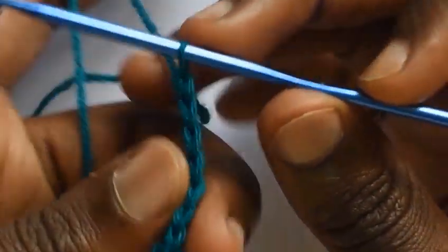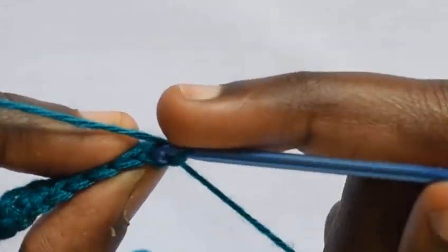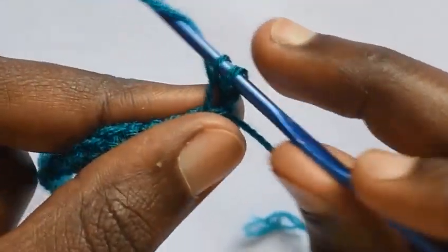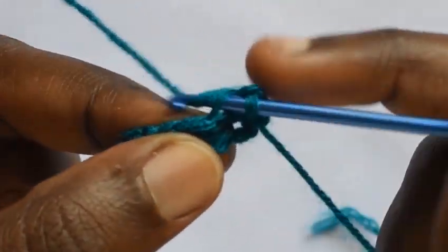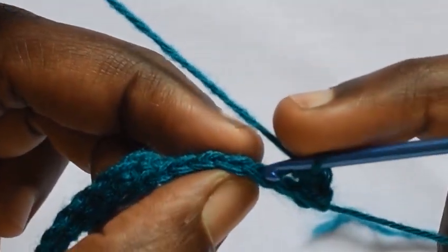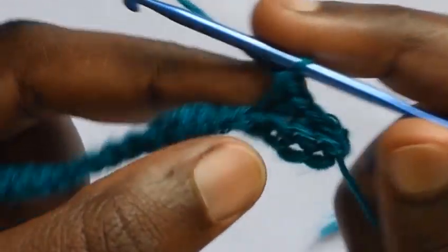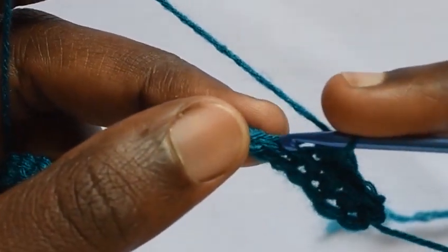Chain 1 and turn your work. Now in this round we are working into the back loops only. So make a single crochet in the first. Into the next single crochet, make another single crochet on the back loop. Another one into the next. And another into the next. So do this up to the end of the row.